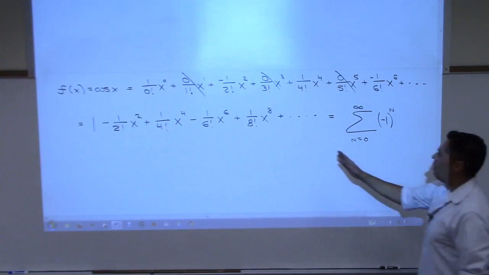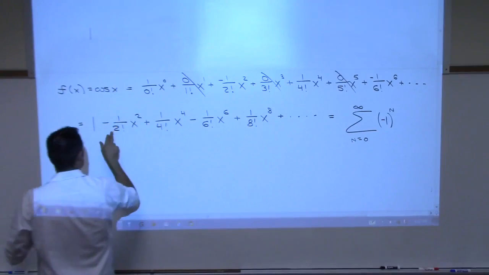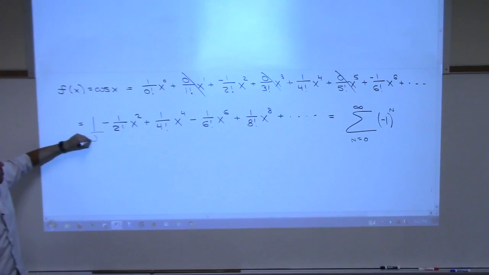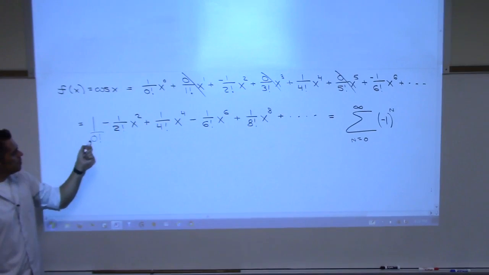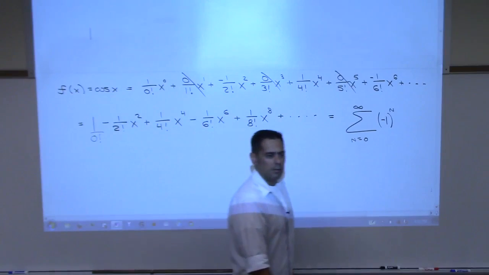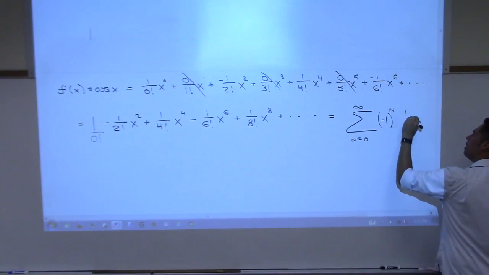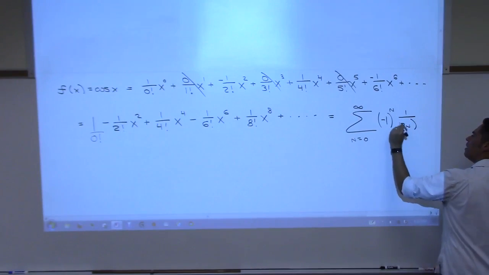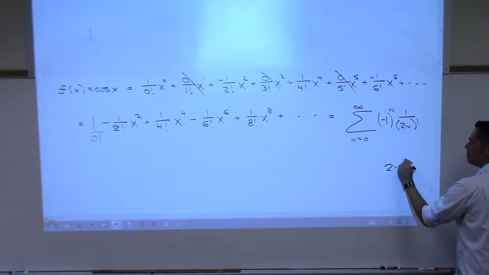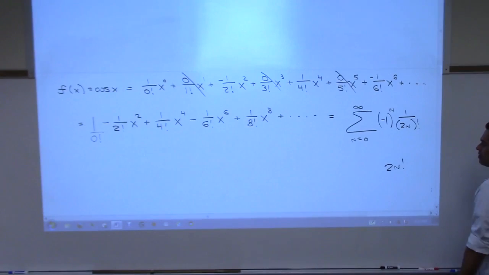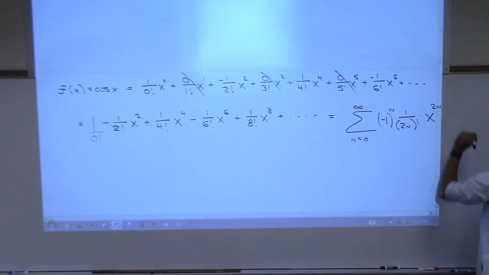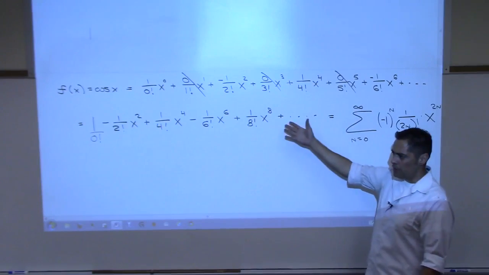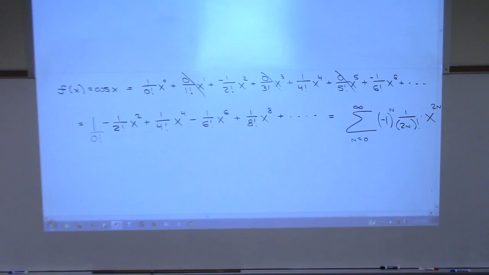Let's take care of the factorial part now. We have 1 over, this first one was over 0 factorial, wasn't it? So that's like 1 over 1. So 0, 2, 4, 6, 8. 2n factorial. Be careful when you write 2n factorial, it has to be 2n in parentheses factorial. It is not the same as this. That's not the same as this. So it has to be in the parentheses. And then what about the x? x to the 2n. Bam, there it is. There's your Maclaurin series for cosine. Even function. Pretty awesome, right?